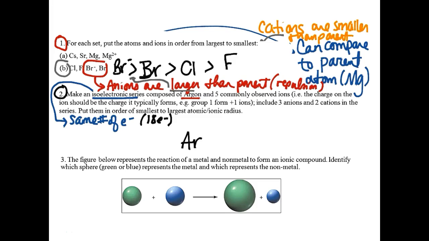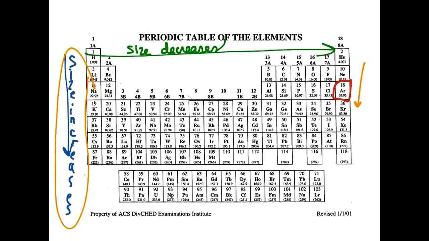And so we're going to list them first, and then they are going to put them in order. We're going to put them in order from smallest to largest. So first, let's create 5 more ions that can go on here. It's got to have 18 electrons. We're going to go back to our periodic table. We need 3 anions and 2 cations. So anions are going to have gained electrons and cations are going to have lost electrons.